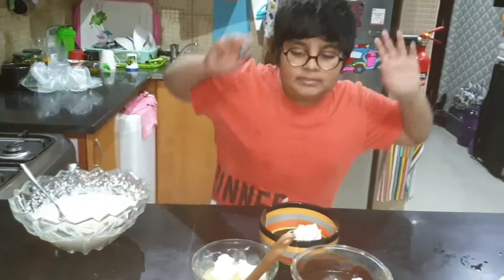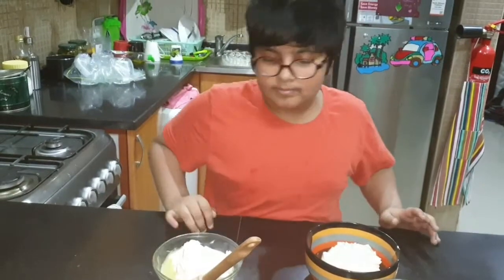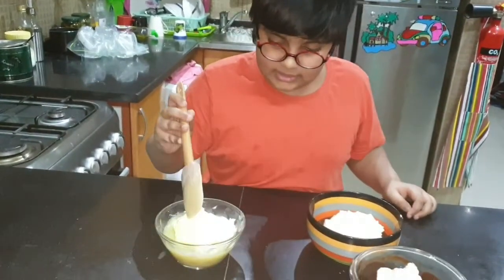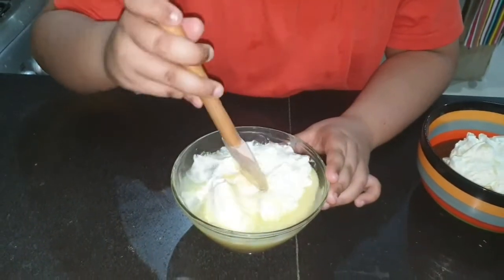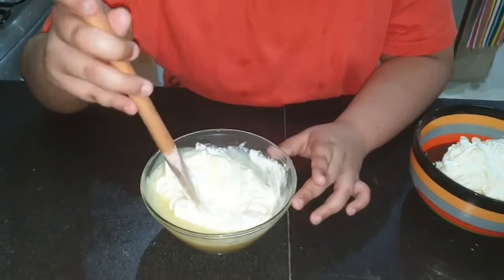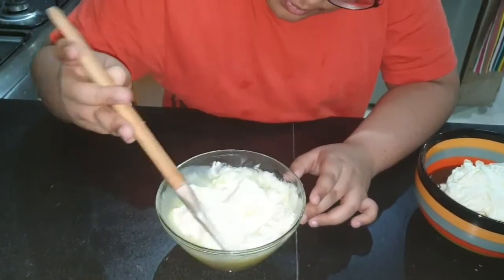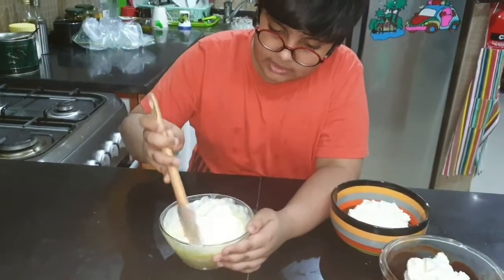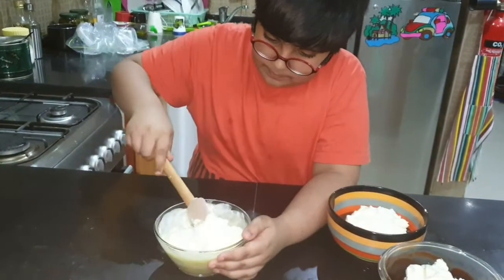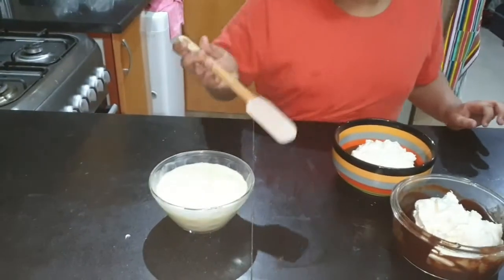Okay, now we will mix it. Okay, one by one I will mix it all and we put the cream. My mom put lots of cream. First I will start. Mix it slowly so the chocolate does not come out. I'm gonna mix it. Okay, now this one is finished. My mom mixed it.